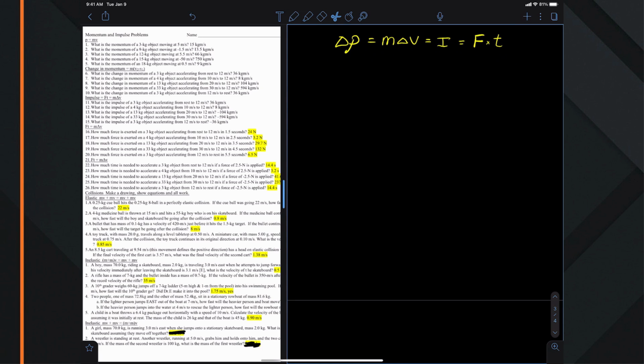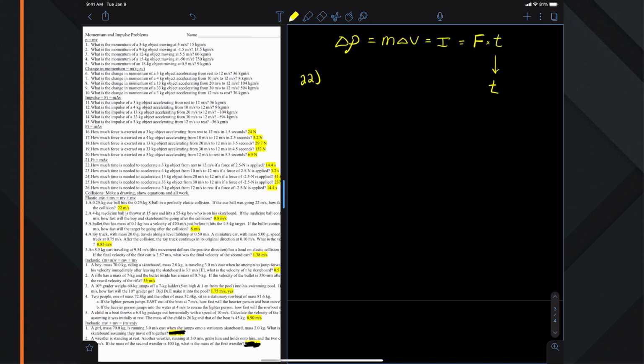All right, let's go to the last set of questions that you're going to have for today for this work. For number 22, here, it is going to use that same set of formulas. We're not changing anything. It says how much time is needed. So time is the question mark. Now, I don't know what this is, so I'm going to put in T. I'm not going to put a question mark in. I'm going to put the variable T in here.